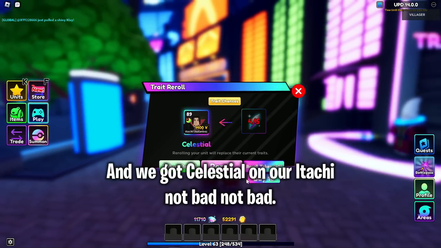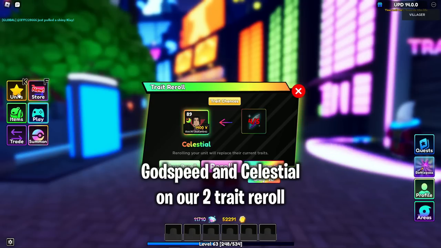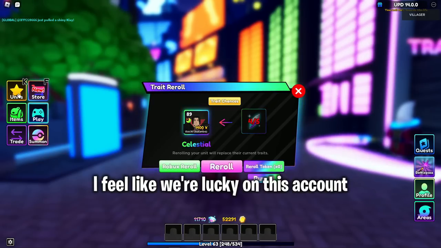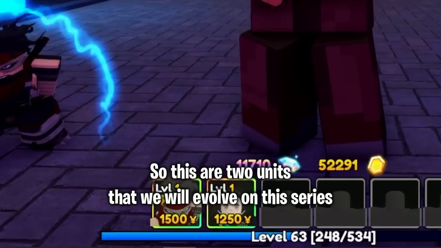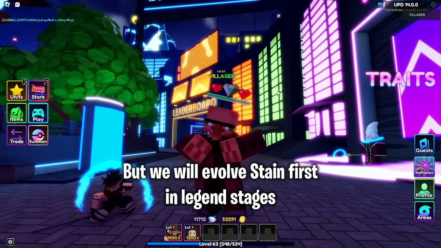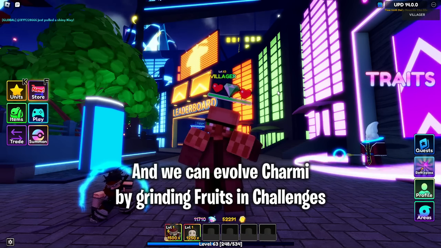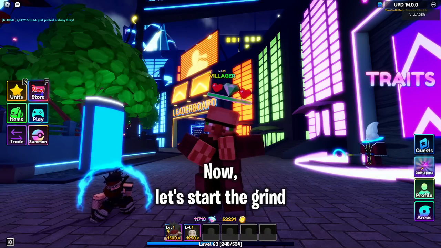And we got Celestial on our Itachi. Not bad, not bad. Godspeed and Celestial on our 2 trait rerolls. I feel like we're lucky on this account. So these are 2 units that we will evolve in this series. But we will evolve Stain first in Legend stages. And we can evolve Charmy by grinding fruits in challenges. Now, let's start the grind.